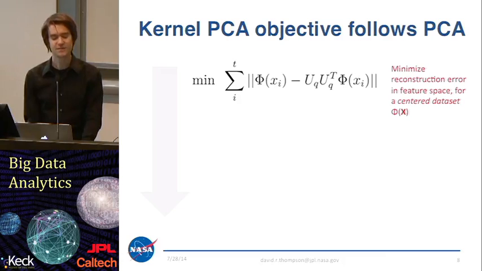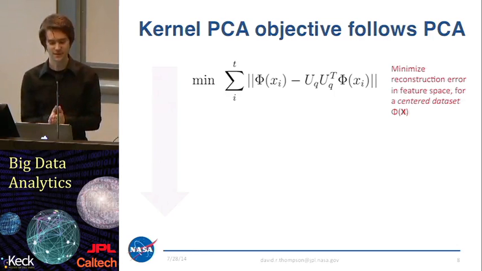The derivation of kernel PCA follows our PCA. So we now take some mapping of the original data set, which is phi. So phi of x sub i is the mapped data point in this high dimensional space, and we envision some projection in this high dimensional space that's here represented by the set of orthonormal basis vectors in the matrix U, right? And the expression here, U times U transpose times phi of x sub i, gives us the reconstruction of the data point, phi of x sub i, after down projecting it through this linear basis, right?